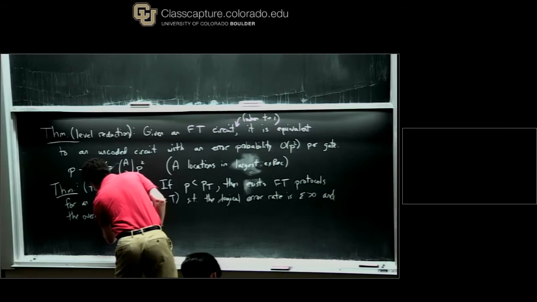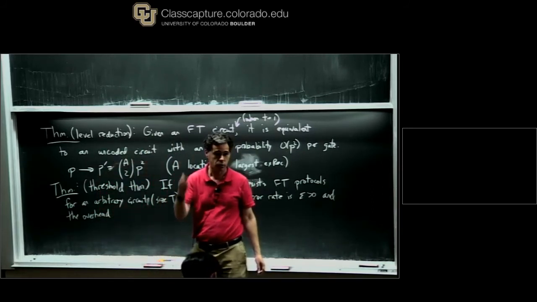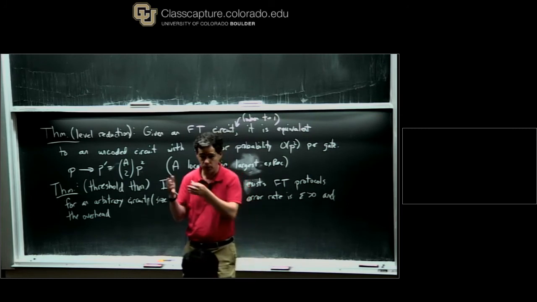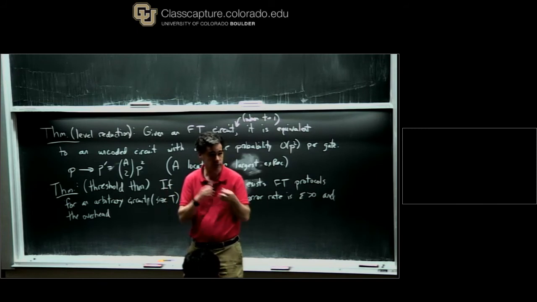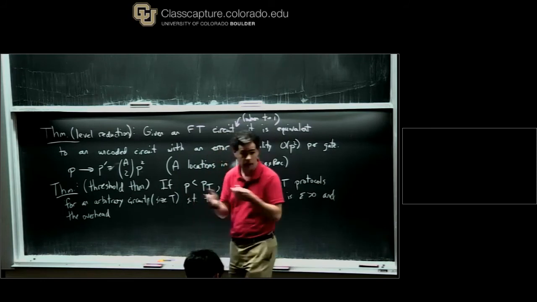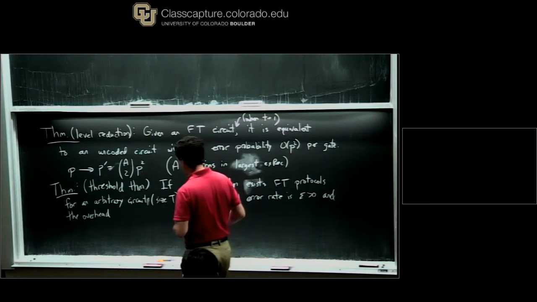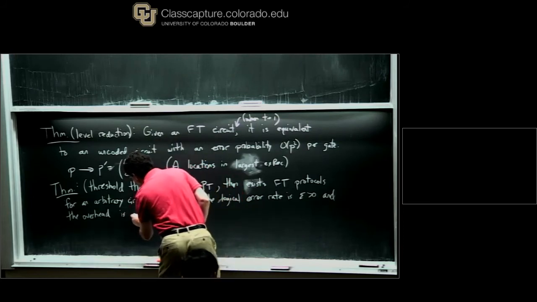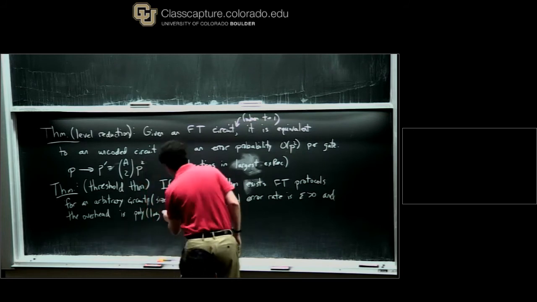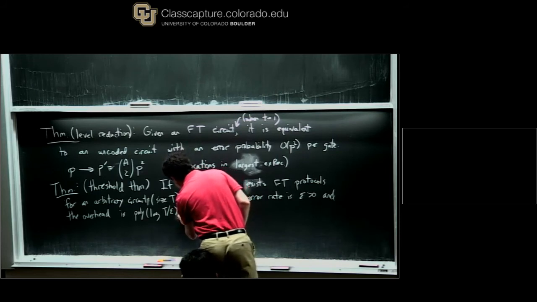so the overhead could be in a couple of things. So it's the ratio of physical qubits to qubits in the original circuit, or it could be the ratio of the number of locations in the encoded circuit versus the original circuit, or the time, the depth of the computation. And the overhead is some polynomial in the log of T over epsilon.